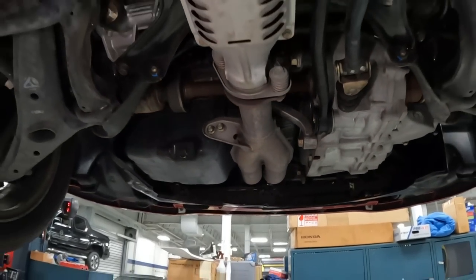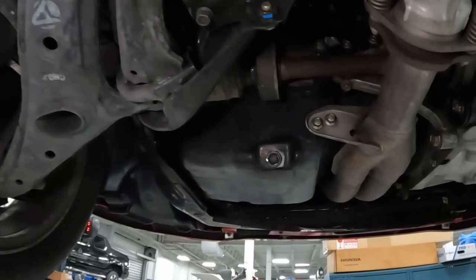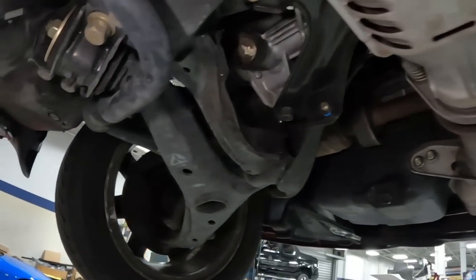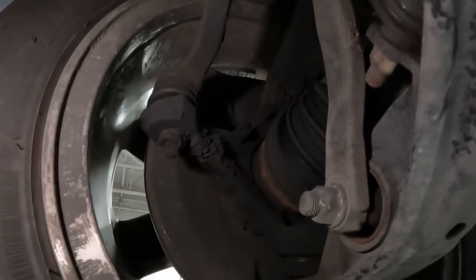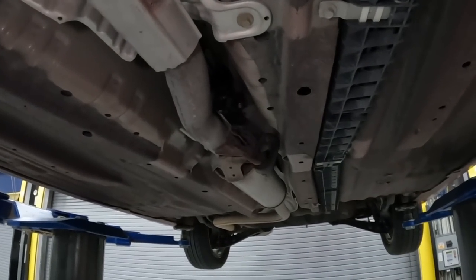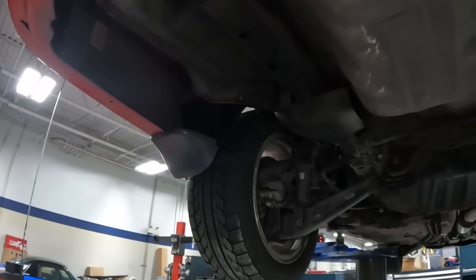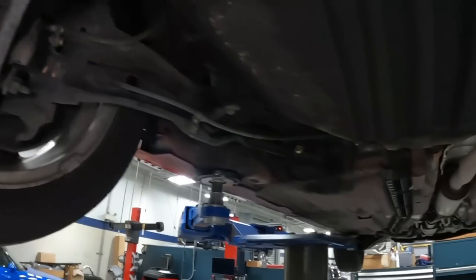Underneath the vehicle, it's just as clean as the engine bay. Everything is all stock, engine, transmission, not one drop of oil, and most bolts here still have that zinc finish. Suspension is completely stock. It looks like over here there must have been an axle leak at one point, so we'll definitely get that cleaned up. Carrying ourselves to the exhaust system, factory catalytic converter, and now they're worth some money. The exhaust B pipe and the muffler are completely stock in this car, guys.